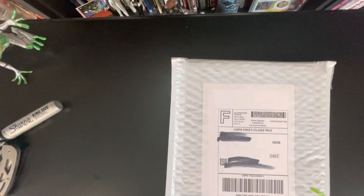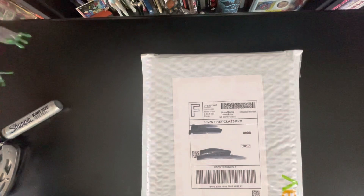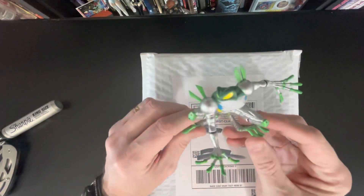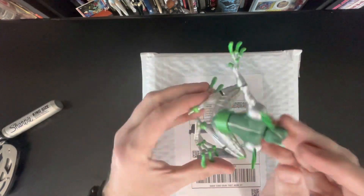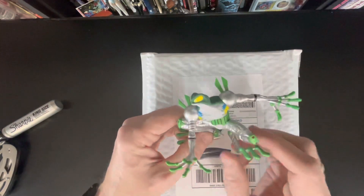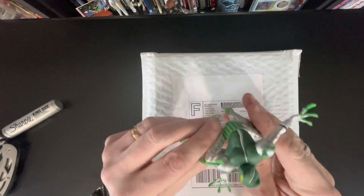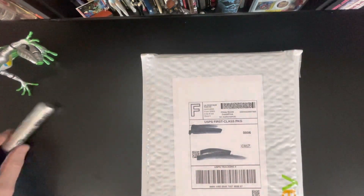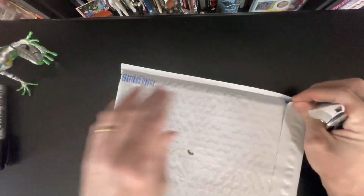What's up everybody? It is Andy Smith here, your host with the most. Got something from eBay — thought I would share. I got this a few days ago from the Cyberfrog Wrecked Planet campaign. Love this — talk about great reference. It makes me want to draw Cyberfrog again now that I have this little 3D model. Anyway, let's get to opening this. I know what it is; you don't — that's the fun of these videos.